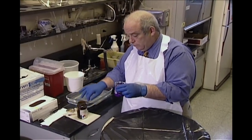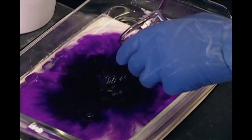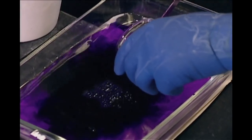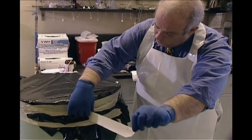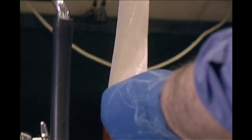Moses tried an experiment. By combining a dark blue dye, an antibiotic, and water, he concocted a dye called crystal violet. He hoped that when the tape was dipped into the solution, the antibiotic would stick to the protein left on a fingerprint, staining it purple. After 14 hours of labor, slowly processing each strip of tape as it came off, we finally got down around 15 or 20 layers of tape to the last layer. No prints were on any of those hundreds of yards of tape. Finally we peeled off the last piece of tape, put it into the crystal violet, and poof — up comes this beautiful fingerprint.